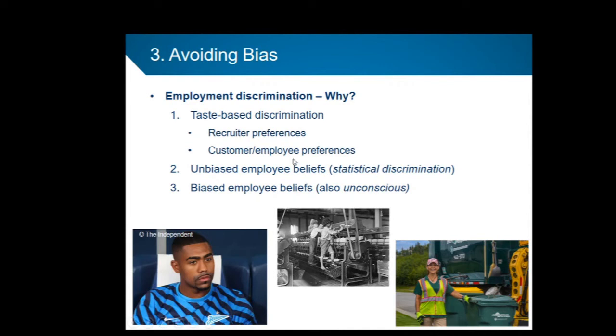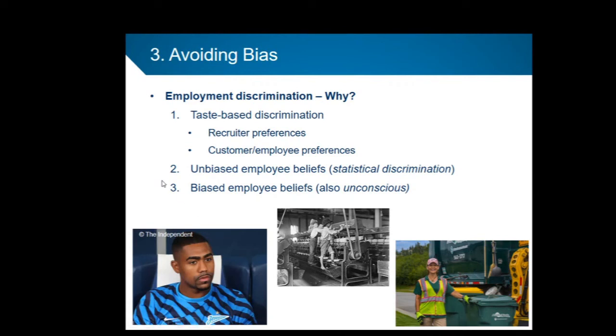But discrimination can also be the result of unbiased employee beliefs, and that's more specifically a belief that there is a link between certain characteristics of people and their performance. We call this statistical discrimination. A famous example is, of course, Tilburg, a textile city. During the Industrial Revolution, children were often hired in the textile industry because they had very small fingers, which means they could easily fetch things from under the machines, like loose threads, which led to the positive discrimination of children in the textile industry.